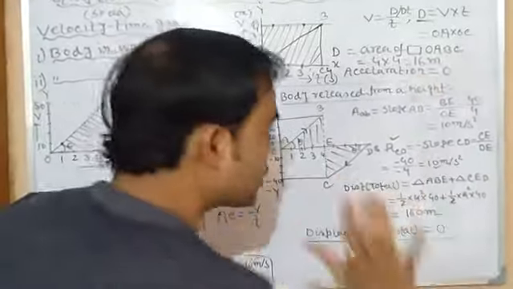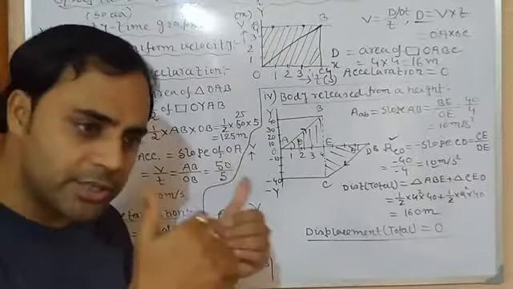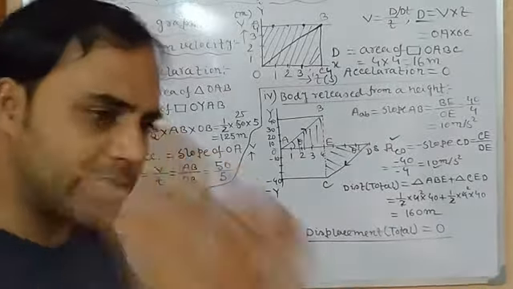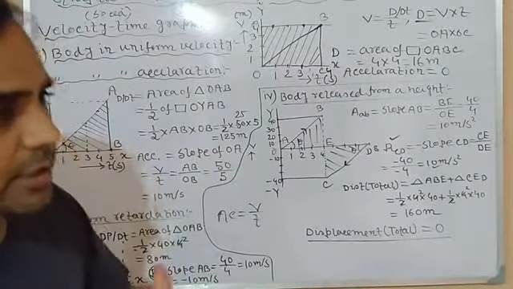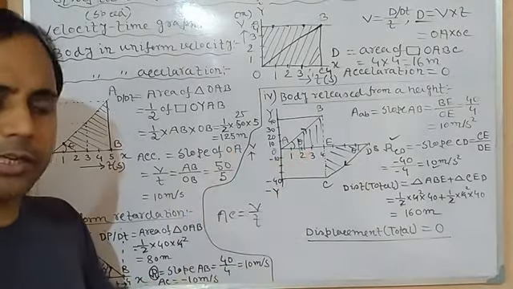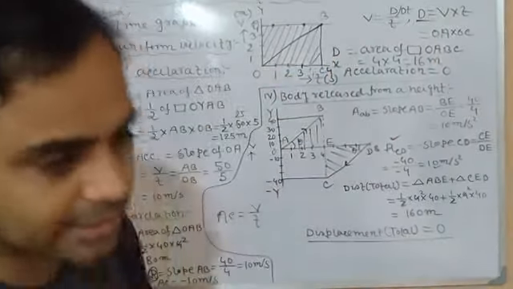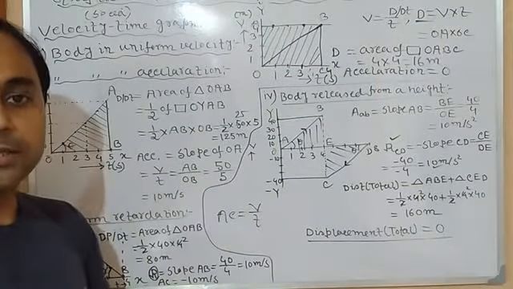Okay. Now acceleration is 0. Why? Because acceleration means change in velocity. Change has to be there in velocity. If the velocity changes, it may increase or decrease. If the velocity increases, then it is called acceleration, and if it decreases, it means retardation or deceleration.